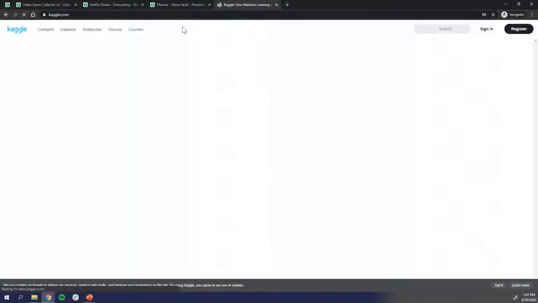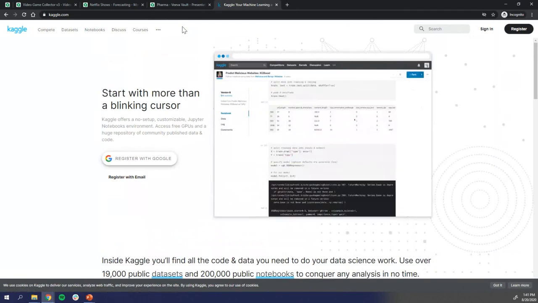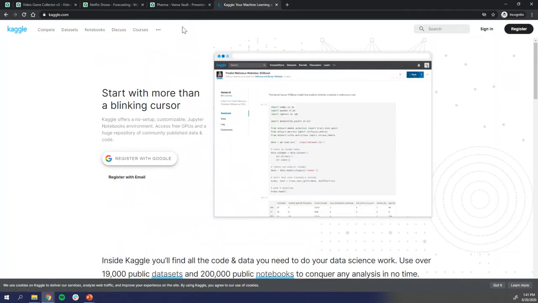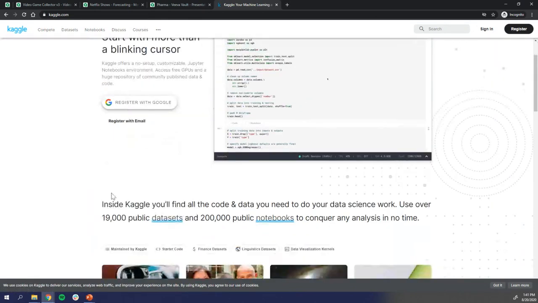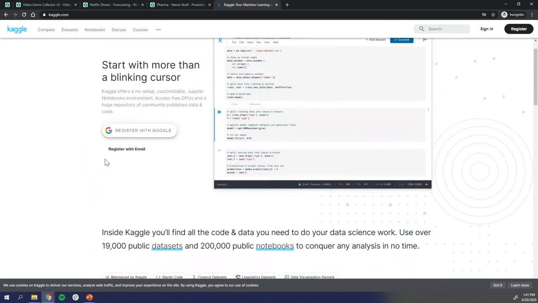This is the first place I usually go for data that is kind of public data. Kaggle, you sign in, it's all free. There's these 200,000 public notebooks and a lot of public data sets. Usually they're like a CSV download, or you can use Qlik Sense and immediately put the link in there and just pull the data directly from the web.